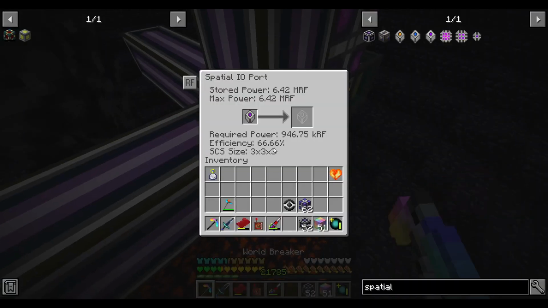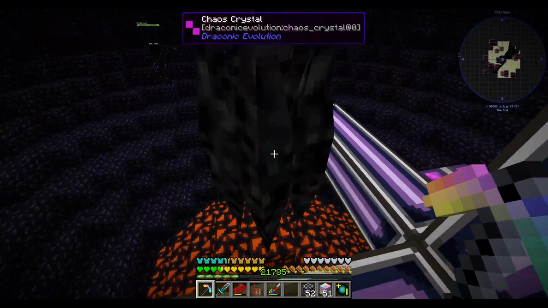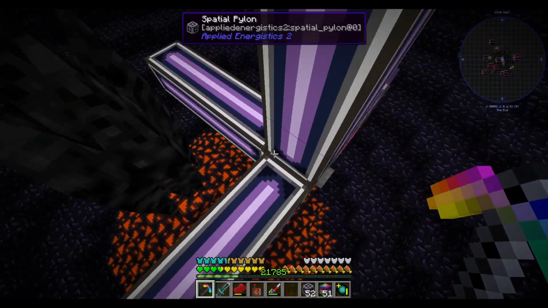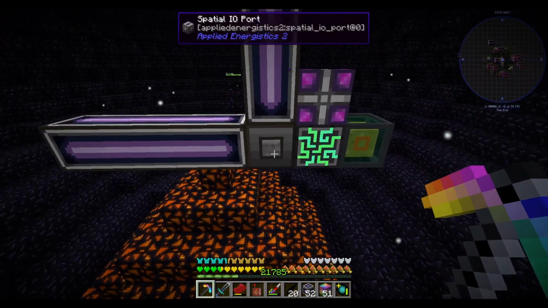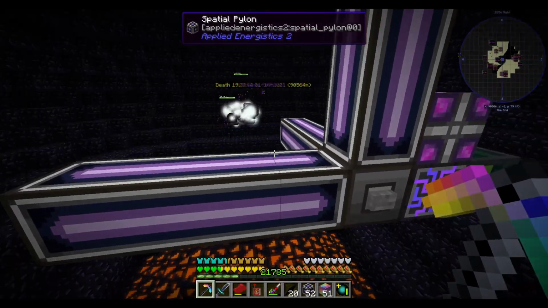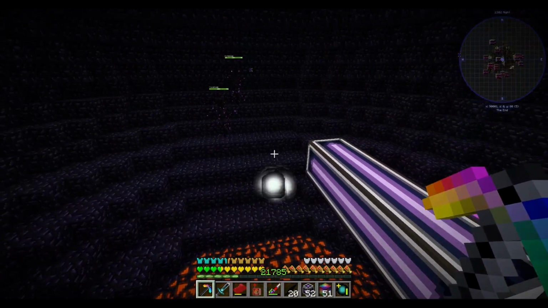Alright, so quick sanity check. Required power is a lot less than stored power. So if I break this, that begins the explosion, and then I hit this button. Did that eat the explosion? It stored the thing. So now it's just a matter of, does this graphic still go off?